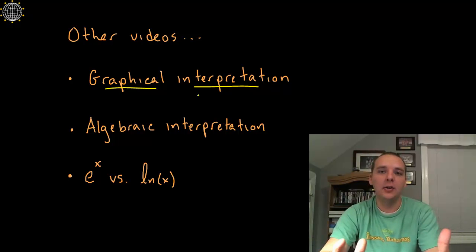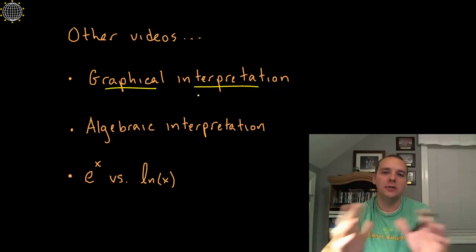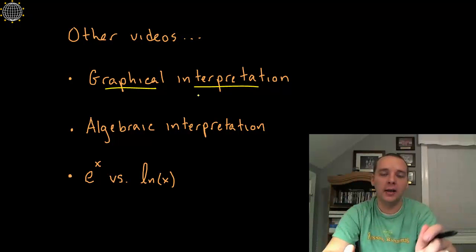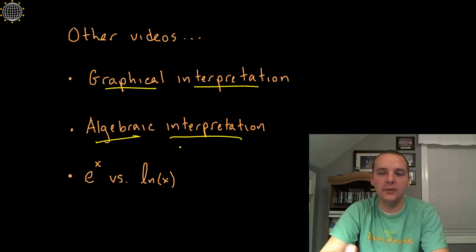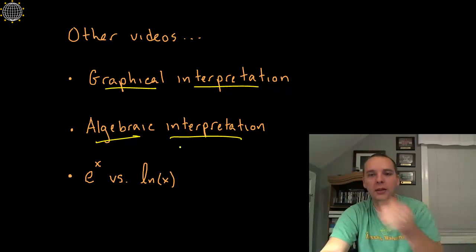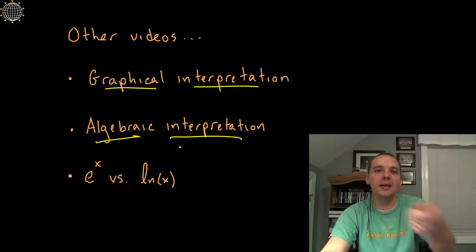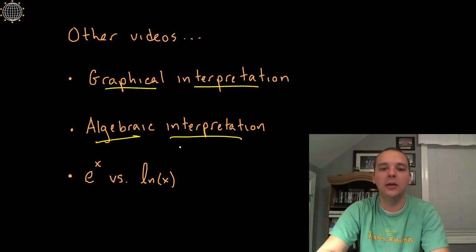Think about it. 3 squared is 9. So it would contain the point (3, 9), but the square root of 9 comes back to 3. So you have this interesting relationship between xy versus like yx, if you will. So we'll have a video on that. We'll also have a video on an algebraic interpretation of inverses. Can I just hand you a function, no graph, no nothing, and you come up with what the inverse function is for that given function if it has one. So we'll take a look at that.